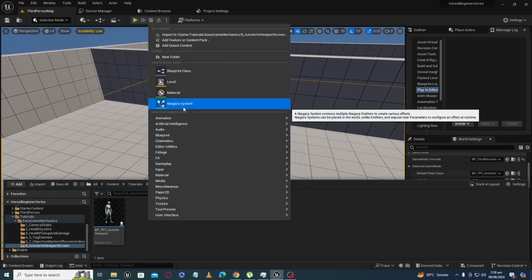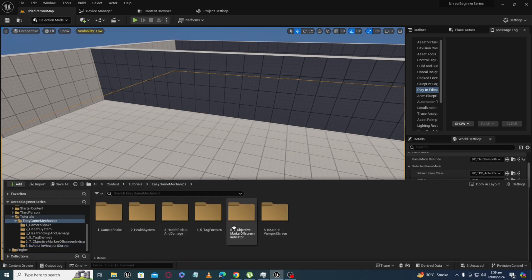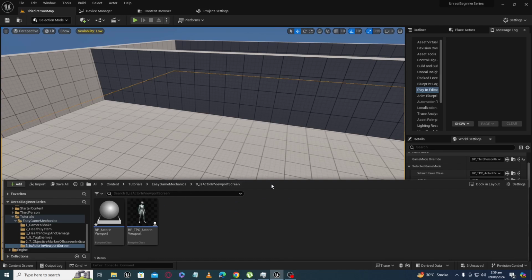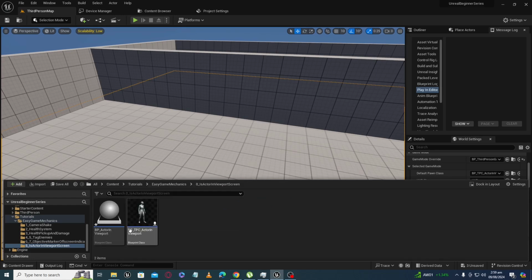first of all, we need to create a target actor, on which we want to see whether it is inside our viewport or not. So BP actor in viewport. I'm writing this name because I'm working on tutorials, so when I finish more tutorials, I will upload them on the drive so you can have access to the project files. That's why every tutorial has a different folder and I'm setting a name according to that.